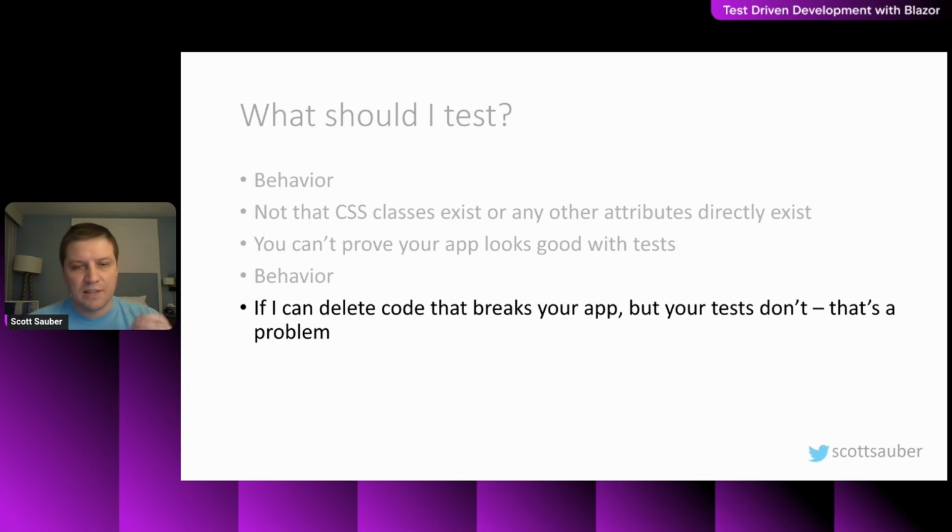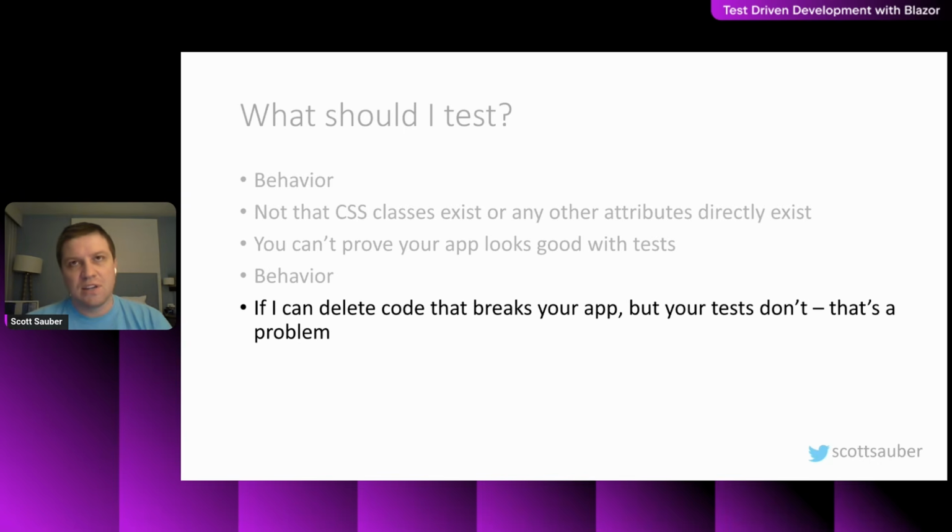And so, a kind of litmus test, and this is probably a key takeaway, so if you're tuning out, tune back in for at least a hot second: if I can delete production code that breaks your application, but no test breaks, to me, that's a problem. That means I'm not covering that particular behavior in one of my tests. And what I find is when you don't have good test coverage, to say, hey, I'm confident that the majority of the behavior of my application is covered, then people start tiptoeing around the application. And that's where you can't move as fast.